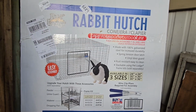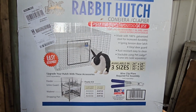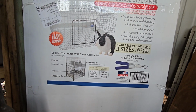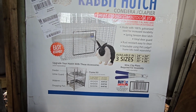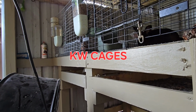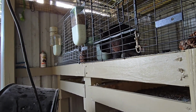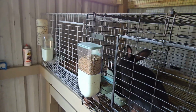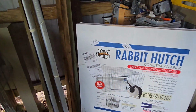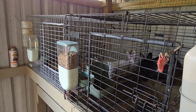We purchased a rabbit hutch. It's called a rabbit hutch, but it's a rabbit cage from Pet Lodge. I did a lot of looking and researching, and I was going to get one from another company, I forgot the name of the cage over there. A good quality cage, but it was the shipping. It wasn't about the amount of the cage, but when it came to shipping this little box size, the cost of shipping made the cost of the cage more than I wanted to put into it.